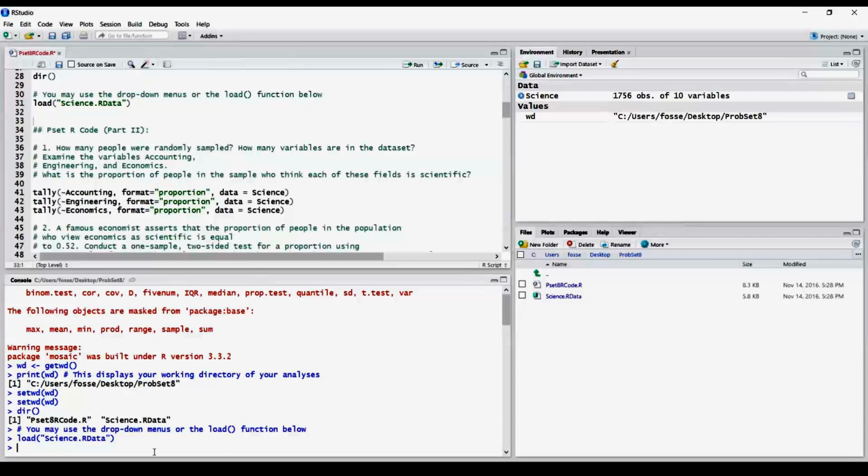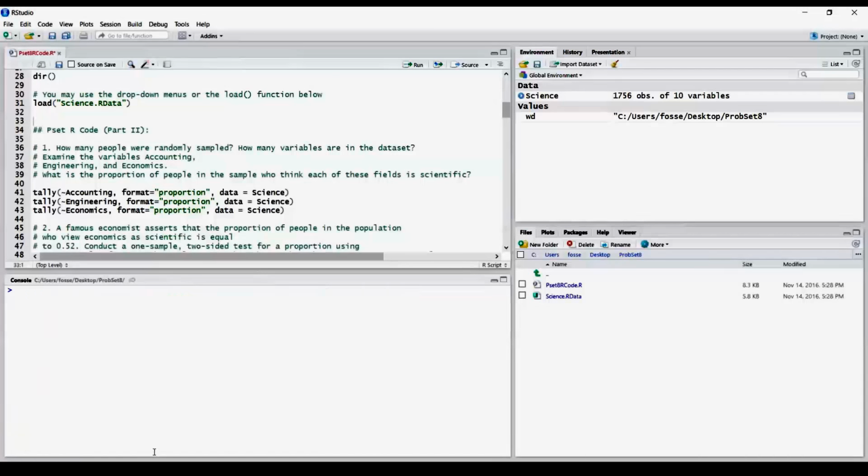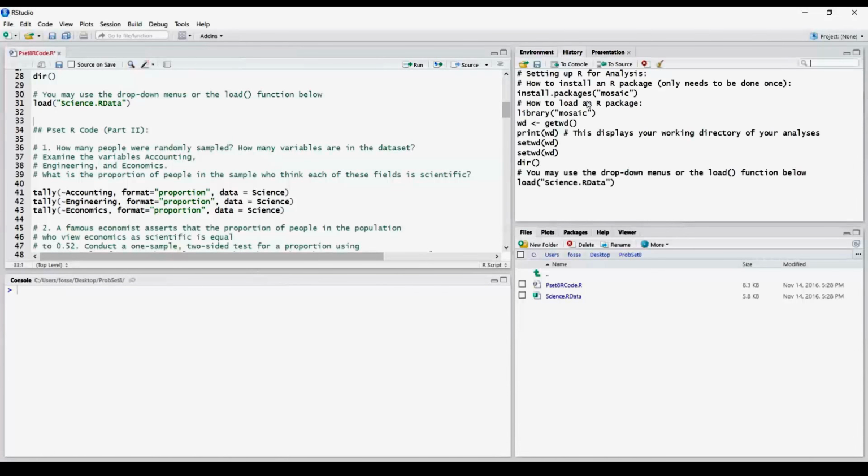So I'm going to do Control-L. That clears your console. It doesn't change your history, as I've shown before. If you want to see what I've done so far, you can see that. I just like to sometimes have a clean console. It's sort of like an Etch-a-Sketch that you shake.